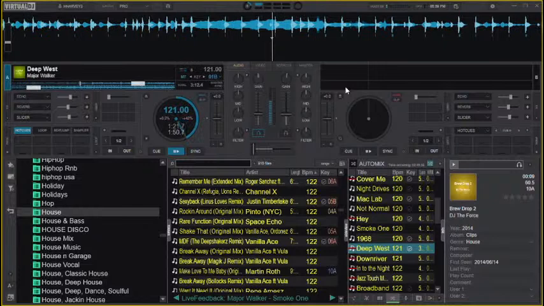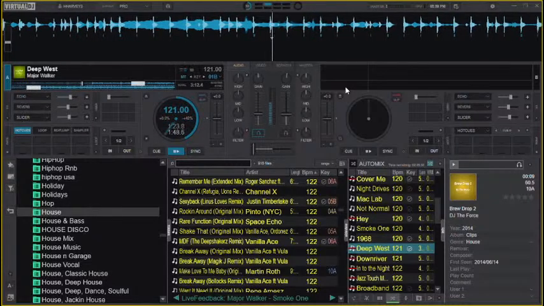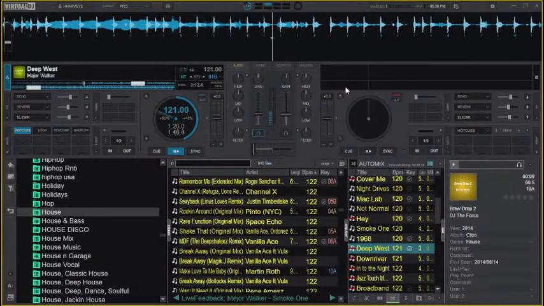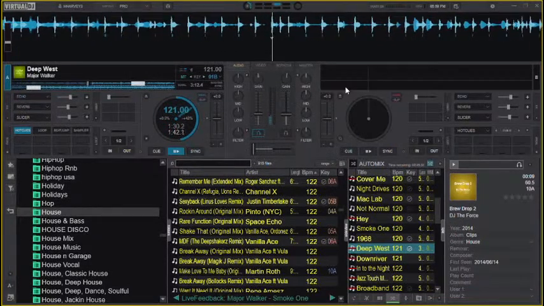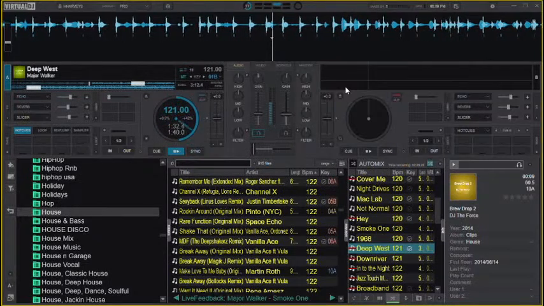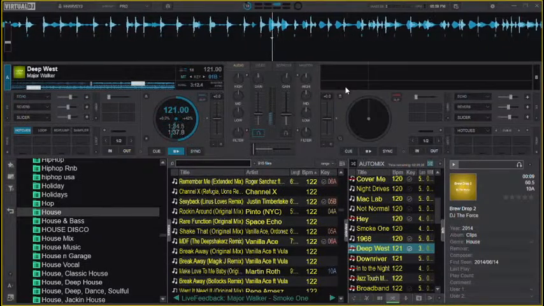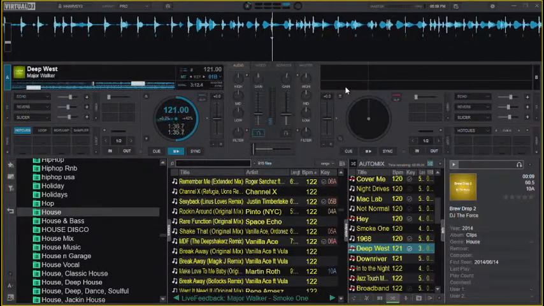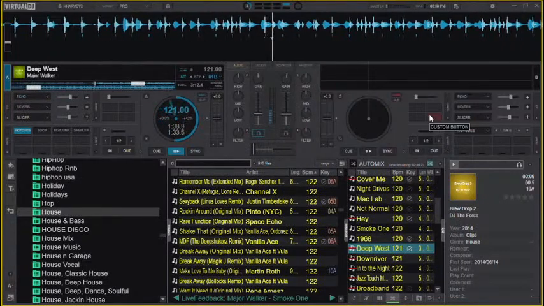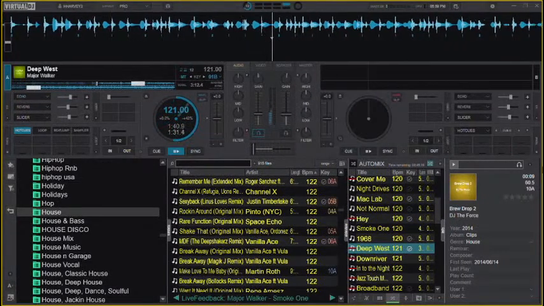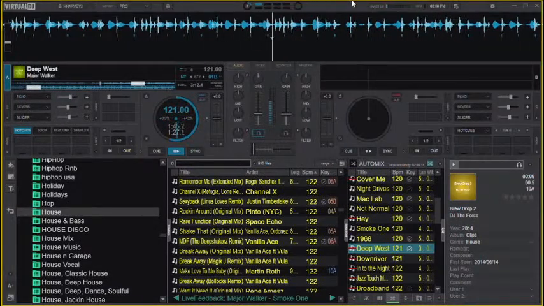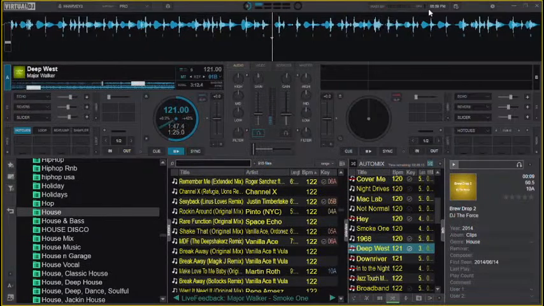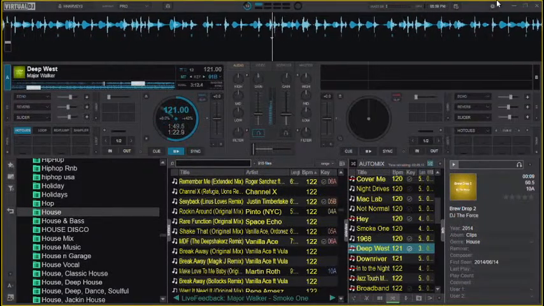If it's not, I just wait until it is, because with Virtual DJ, 9 times out of 10, it's not a question of if, it's a question of when it'll become compatible. The other thing I like about Virtual DJ, and it's just me being a computer guy, is that they take the time to even create the skins to match the hardware that you're using.